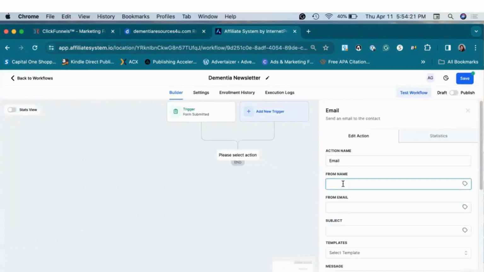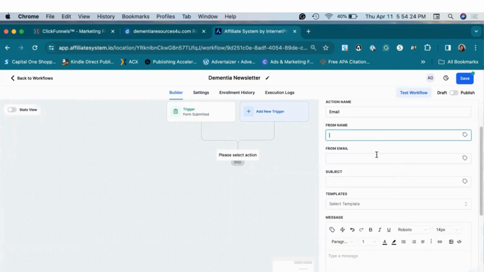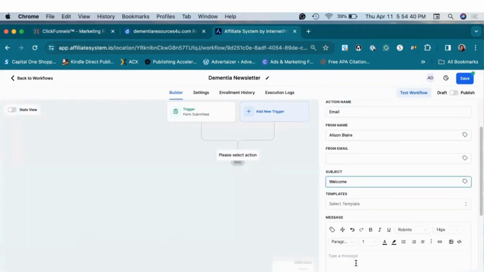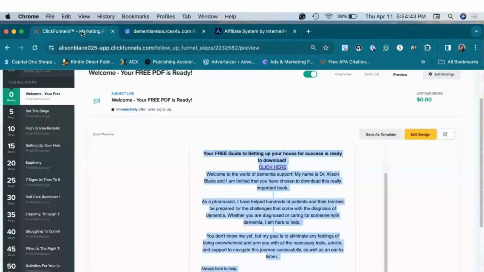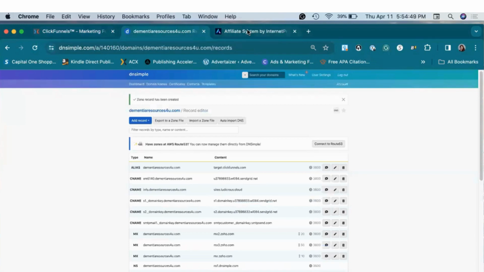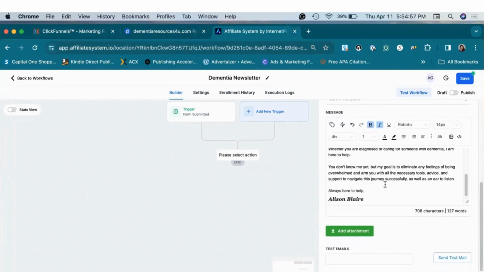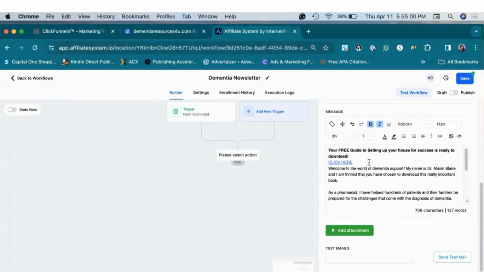Now, this is going to be a little bit tricky because I did not set up all the emails for the new email, but we'll have to take care of that. So welcome. What's the subject line here? Your free PDF is ready. So I'm just going to copy and paste this for now, and we can clean this up later, but I'm going to basically copy all the subject lines and the content into the new email. So your free PDF is ready. Great.